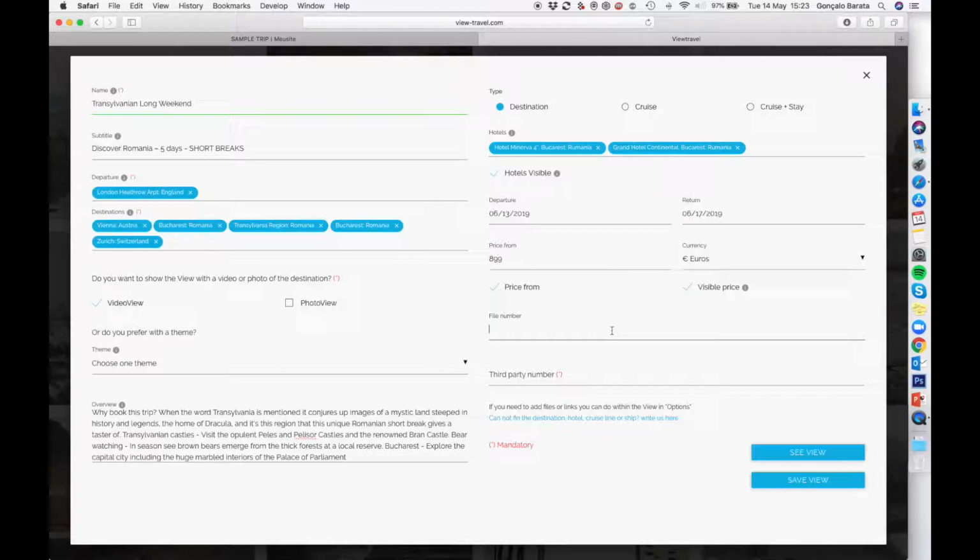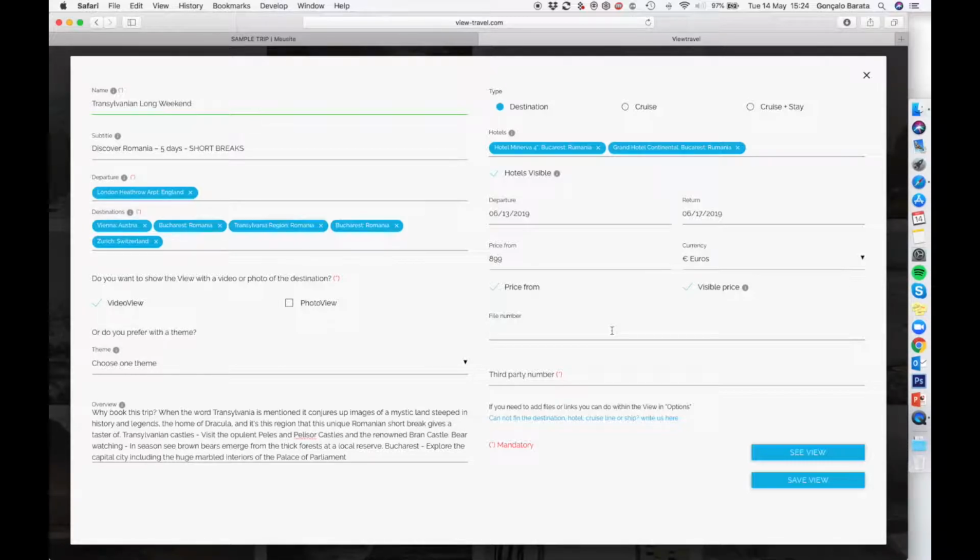Now here, this is something new that we have added to Viewtravel, in order to comply with GDPR directives or rules, global data protection rules. We have added some new features to Viewtravel. You are able to manage this by yourself. If you don't want to have it active, you don't need to activate this. You just keep it simple. But I think it's important to make this available.